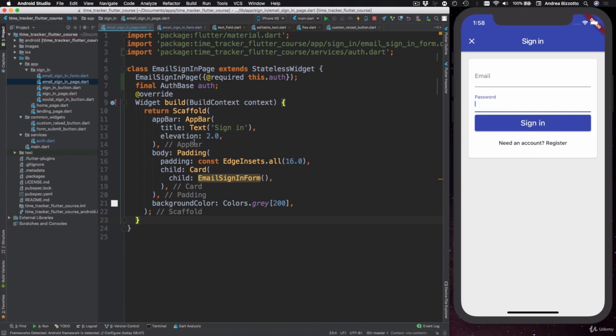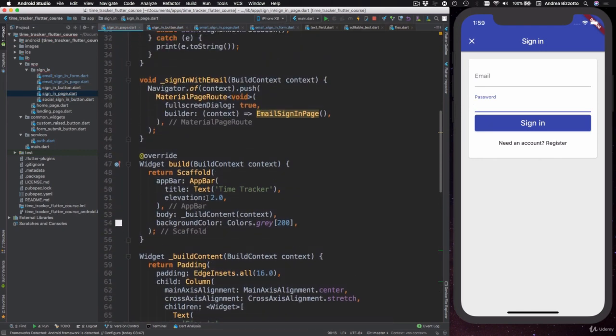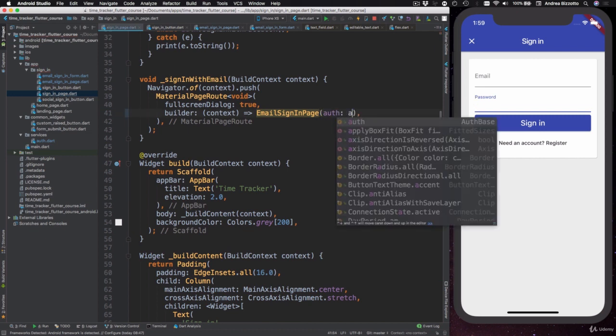And with this change, we are now able to pass the auth parameter to our email sign in form as well. Finally, we need to also pass the auth parameter from the sign in page as well.